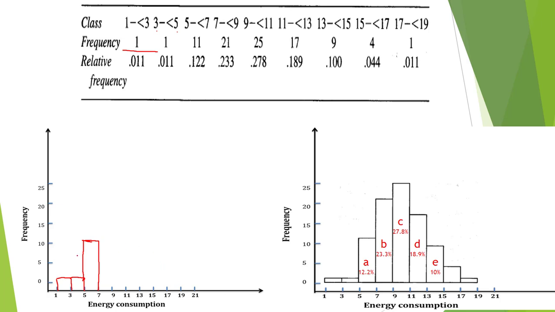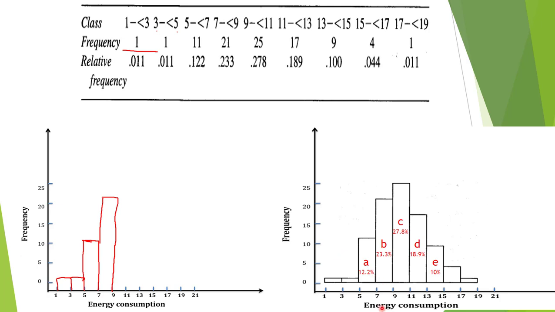As I have shown, you can see when I drew these bars, the height of the bar represents the number of homes I have. So you would do this next one. You have 21 will be here. I can draw. Okay, and then when you finish your histogram, you should have something look like the one I have on the right hand side. So this one here is a finished histogram.